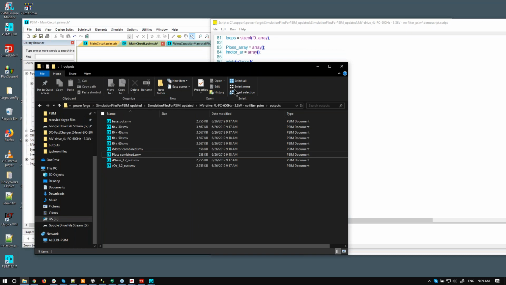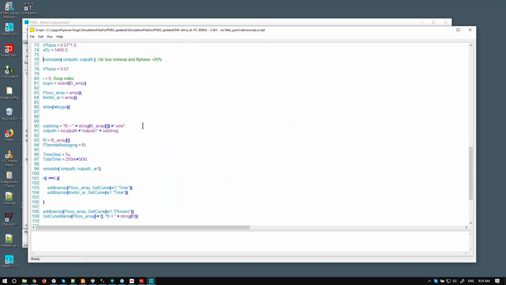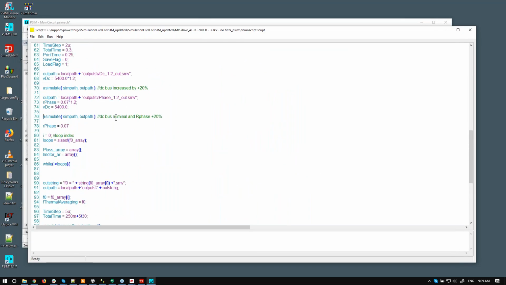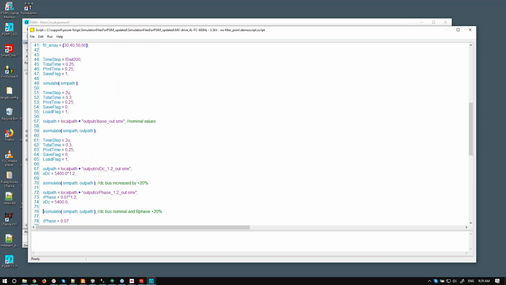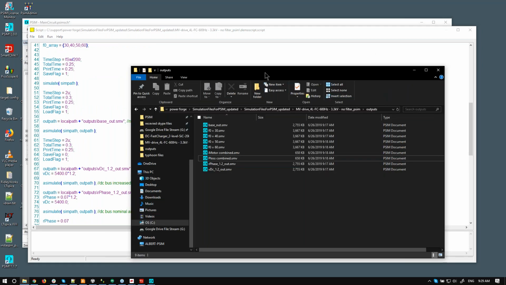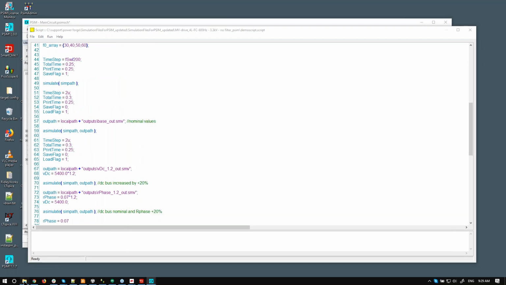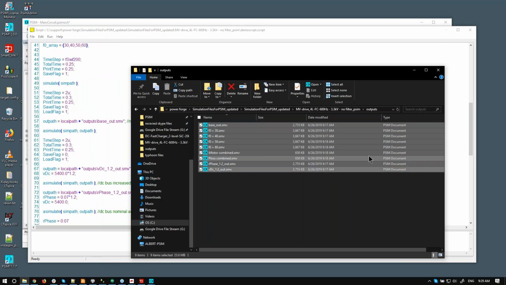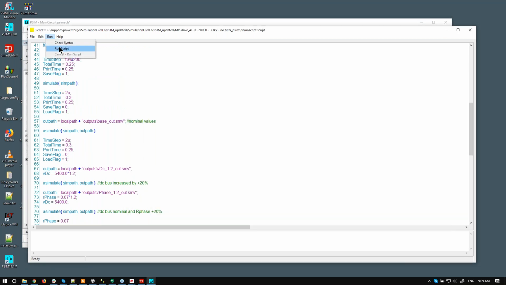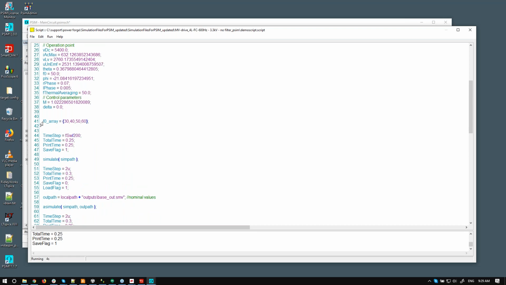These scenarios maybe are not the most well developed, but the idea here is to show that this is possible. So I am just going to go ahead and delete these, and these should all pop up when we're done. So we'll just run the script, and while it's running, we'll talk about what's happening. So the first step here, this is our baseline simulation, and I'll just put in some comments here.